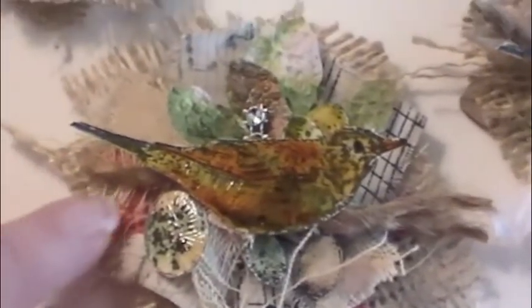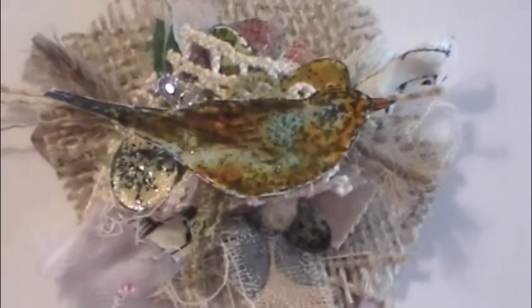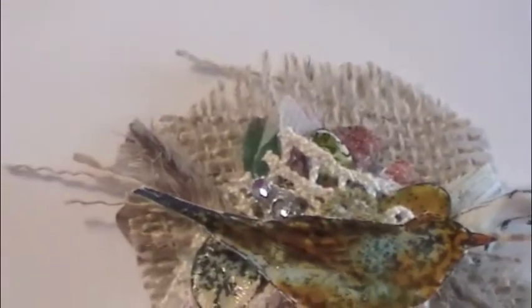Okay, so here are my finished little bird's nests. And I added the little bird and his eggs from the Stampin' Up! stamp. There's the music note material. This is some of the flowers. And I just added a tiny bit of that faux bling, which is really weird stuff, but it does look like bling, just to capture what a magpie might have in his nest. And here's that flour sack that had the writing on it, or feed sack. Some lace, whatever you've got in your stash. They turn out really cute.